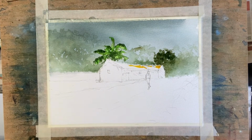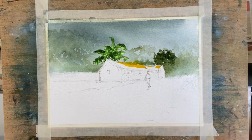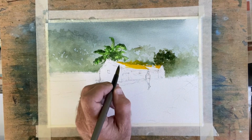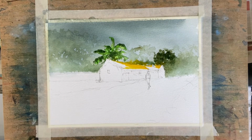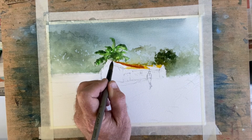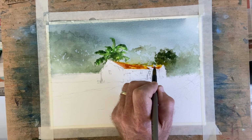Sort of a mustardy yellow, just yellow with a tiny little bit of raw sienna mixed in with the yellow, a medium yellow with a tiny bit of raw sienna. And raw sienna again, a nice stronger colour of raw sienna. That'll do there for now.